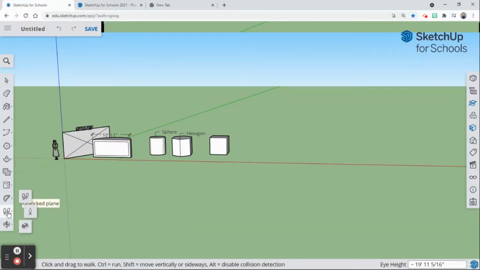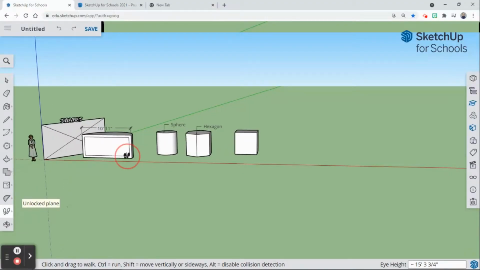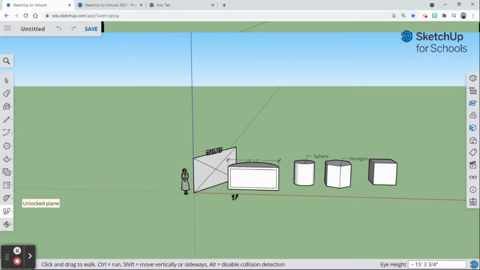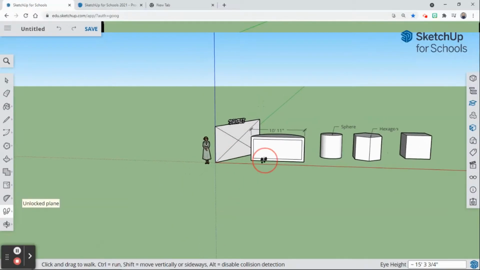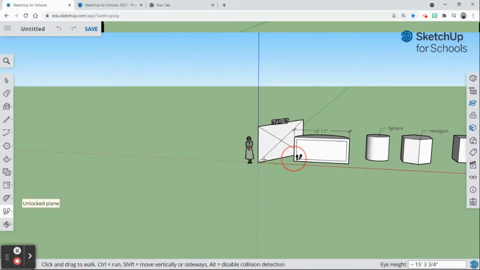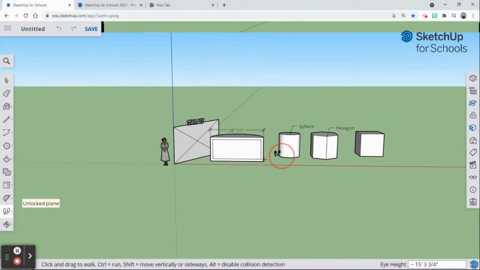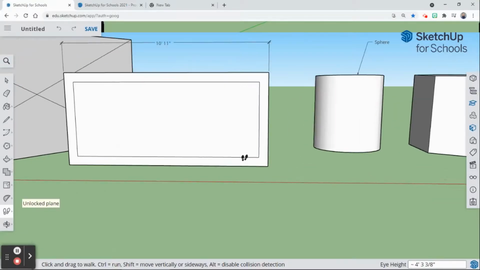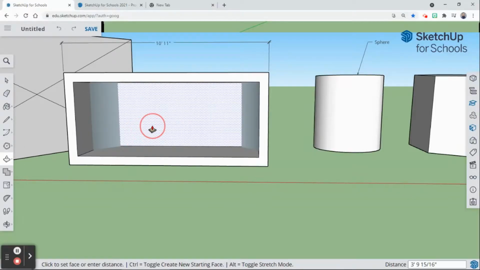Our next set of selections is going to be a walk around tool. So if we click the walk around tool and we click on it and we start, you can walk yourself into buildings. Okay, so say you made a hollow building, you can use the walk around tool to go inside the building. So say we hollowed this out. Let's hollow this out real quick, just for fun.